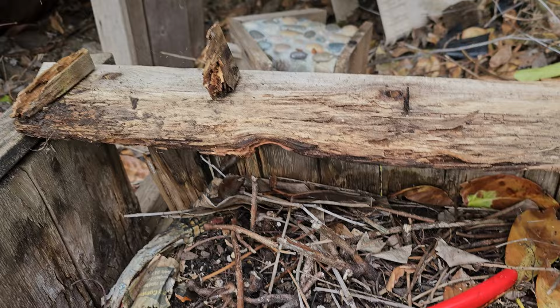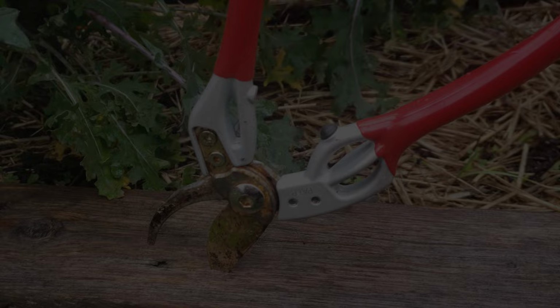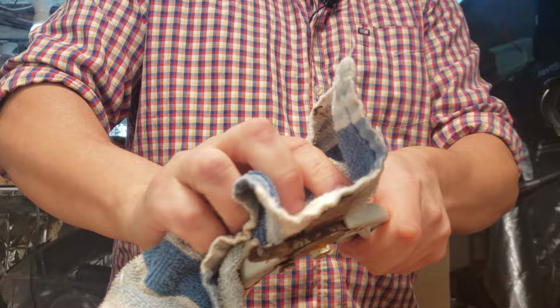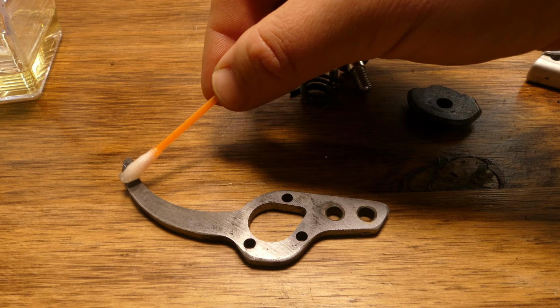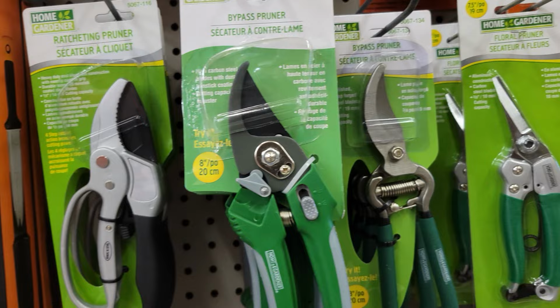Just as our garden beds need repairs, so do our tools. Take stock of what's rusted, dull, or even broken. Sometimes, if we're lucky, a simple oiling, tightening, or even sharpening is enough to bring an old tool back to life. Right now is a great time to get that done, because if that tool is not repairable, if you can't fix it, you give yourself enough of a window to go out and buy a new one. This time of the year does see their prices at an all-time high, but in just a few short weeks, there might be none available.